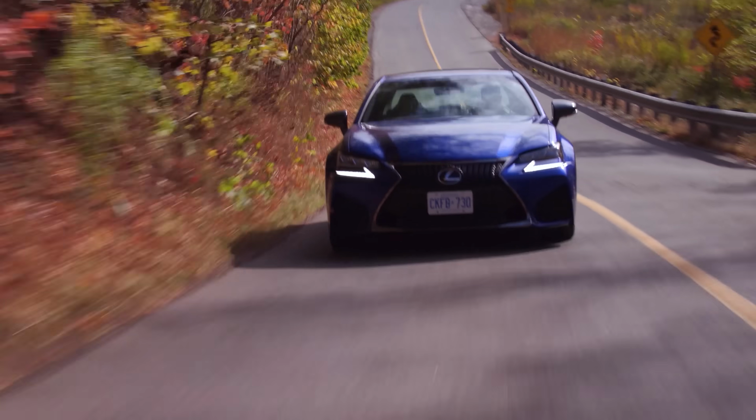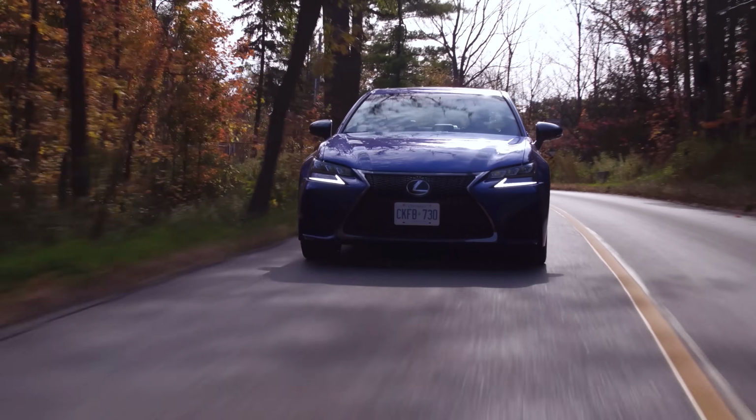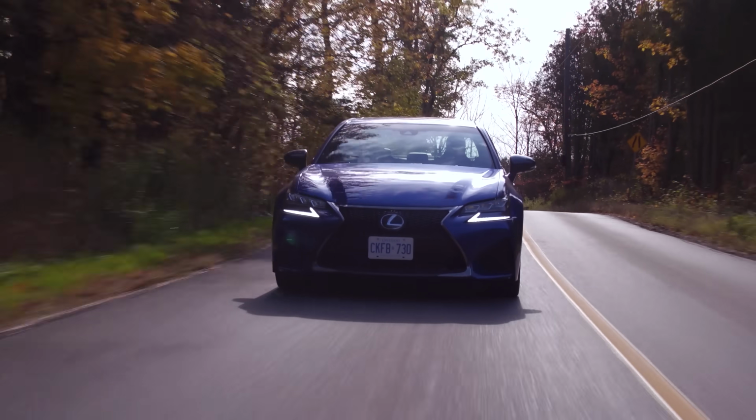Do you really need 4 seats? If you need 4 doors, then you got to go with this, obviously. But if you don't, that is the sexiest car alive. Because that comes with a V8? Yeah, it does. The same V8 with more horsepower. Well, that's probably so reliable. It is. So let us know where the GS F falls in line with your 4-door saloons.